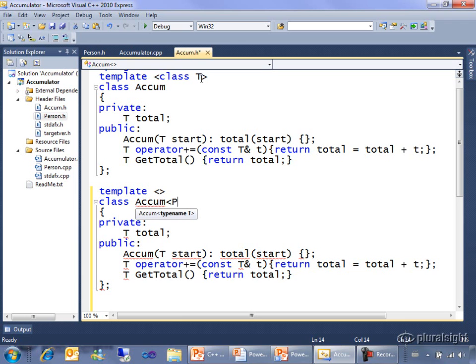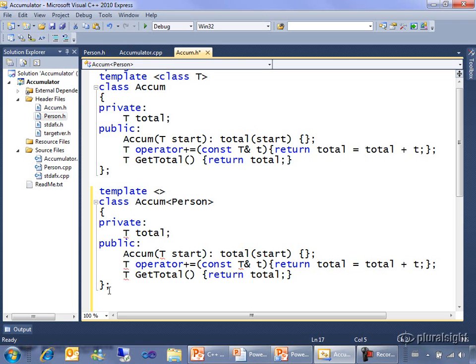And here, I say, this is the specialization for person. This is how you write an accum of person objects. And now I have no more T placeholder, so I need to take it away. Most of the time, you run through and just mechanically change T to the type you're writing a specialization for, which would be person in this case. But it doesn't really make a lot of sense for the running total of my person objects to be a person. The name doesn't mean anything.